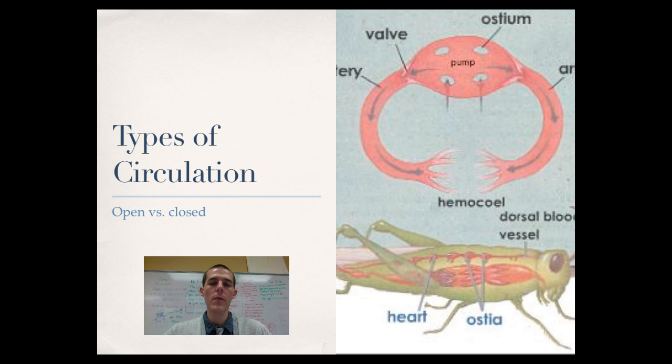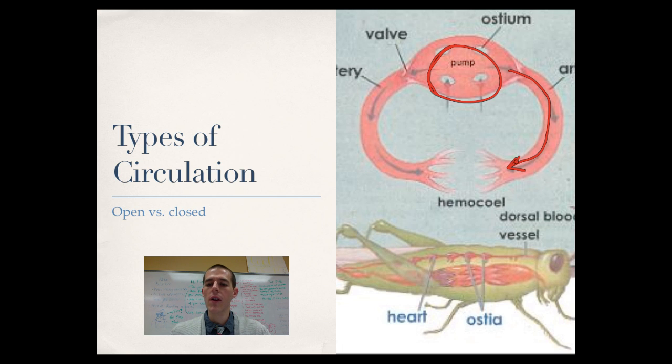Now, as we go through this, I'm going to talk about a couple of different types of circulatory systems. The first division I want to talk to you about is an open system versus a closed system. In an open system, the blood or circulatory fluid is not contained inside of vessels 100% of the time. Here is a very crude, generalized diagram. You've got a pump, which would essentially be like the heart. The pump would pump fluid, sometimes blood, sometimes a fluid called hemolymph, through arteries. Remember, arteries always carry blood away from the heart.